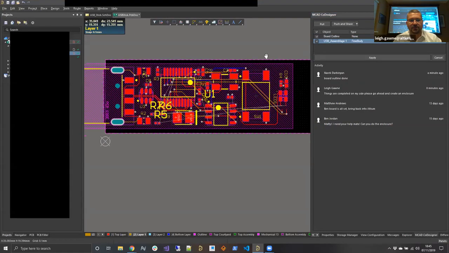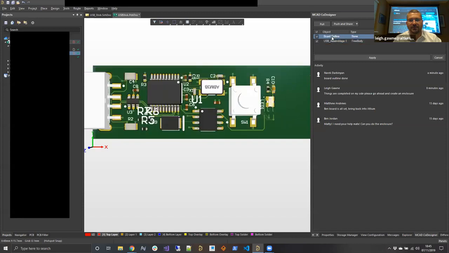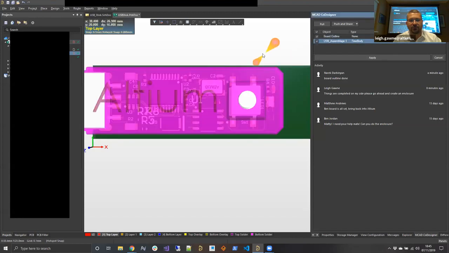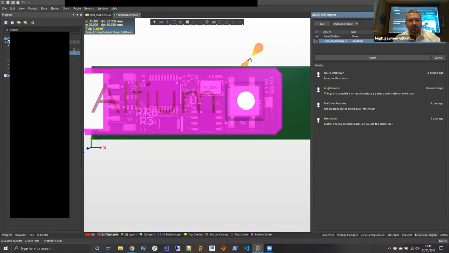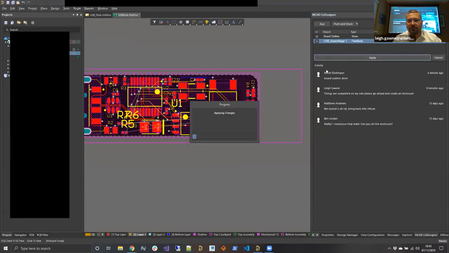Okay, so we can now put this into 3D mode, for instance, and I can see that there's going to be a new enclosure come back into this as well, and that the board outline is also going to change. Right, so we'll go back to 2D. What I'm going to do is apply both of these.